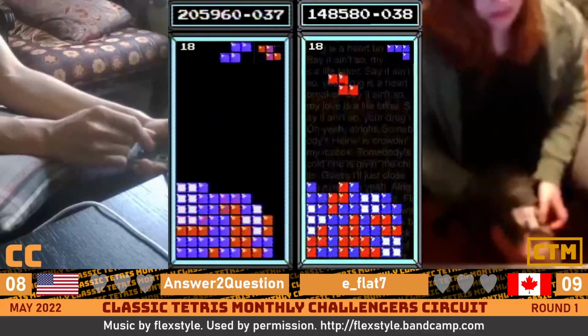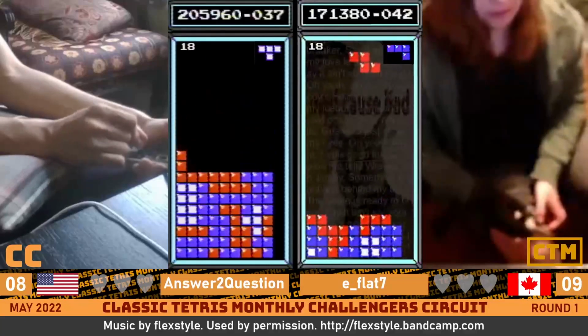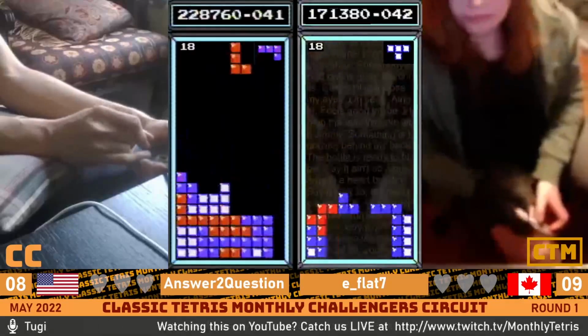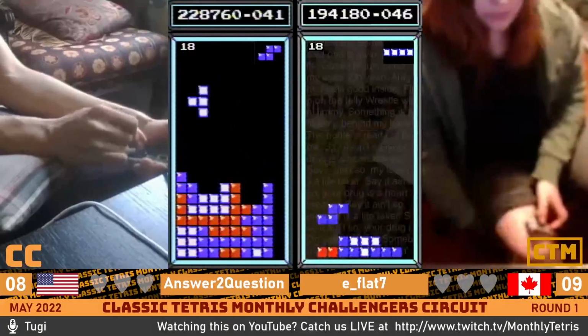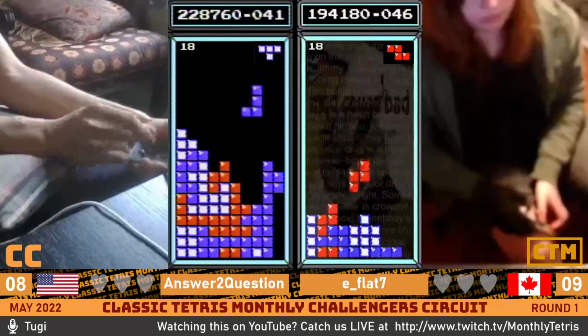205 for Dillan, and there's his first burn of the game. Definitely smart enough not to care about anything stupid like Tetrises in a row. Getting another touch right there. 228 for Dillan, 194 for Ella.